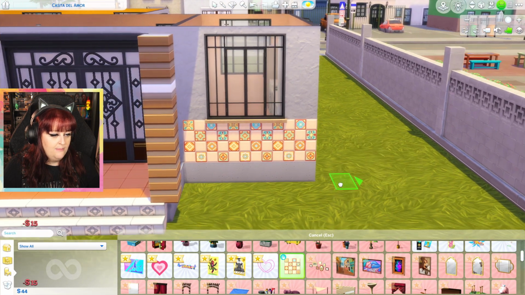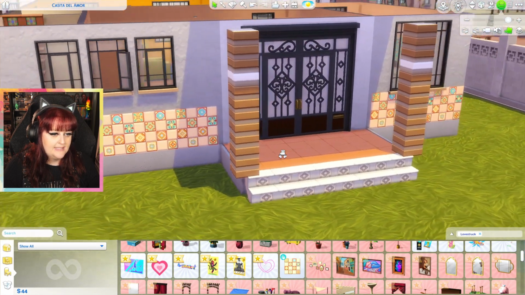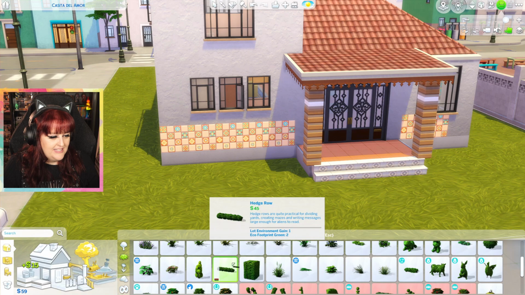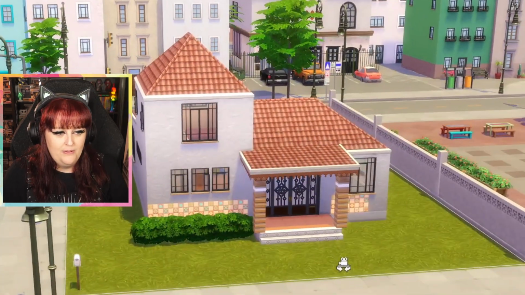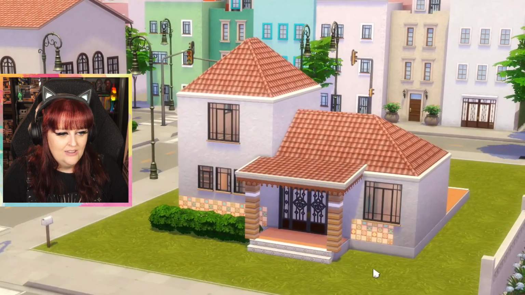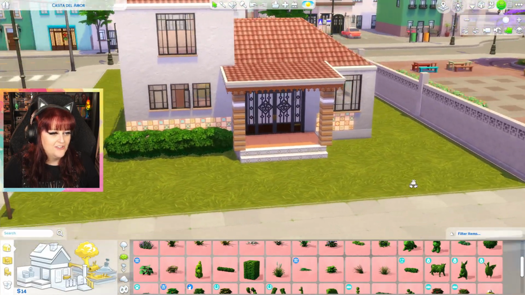I mean, I can't make it line up all the way to the front door, but that's fine. I could put some plants there to cover that up or something. The idea would be we'd get a hedgerow and stick it there like that. That would be the idea. Does that look dumb? I think that looks kind of cute, actually.